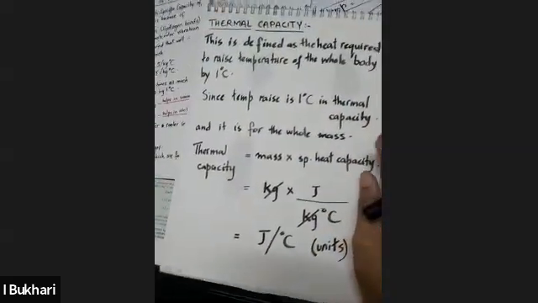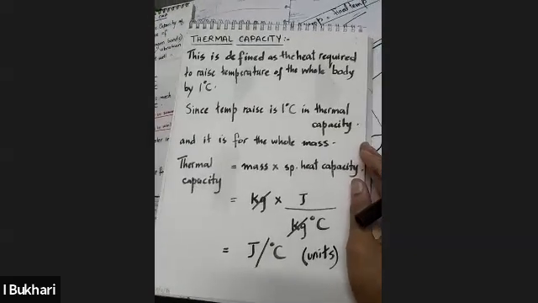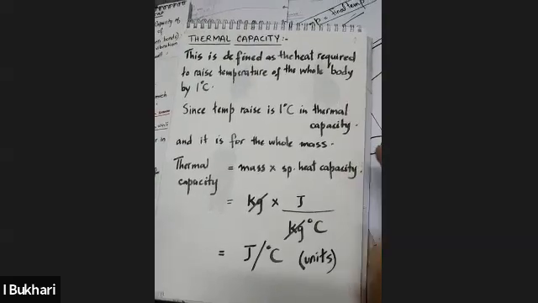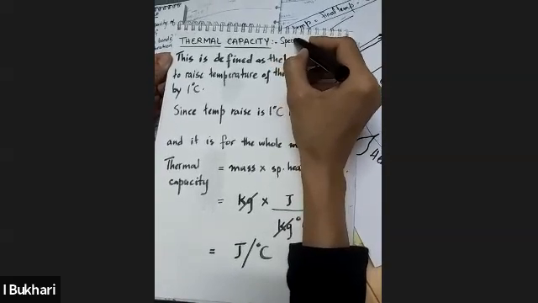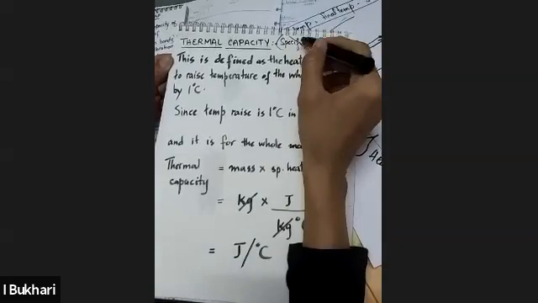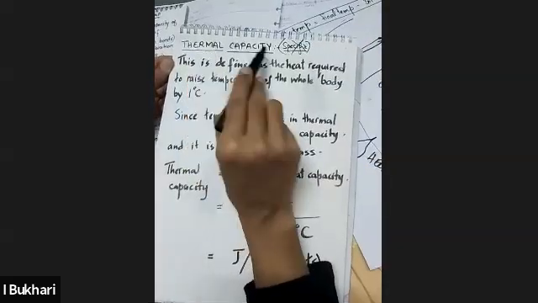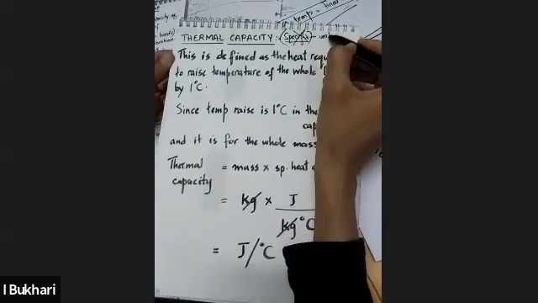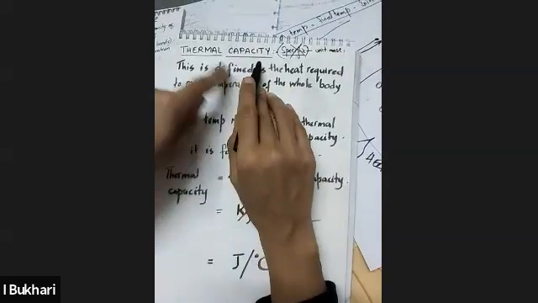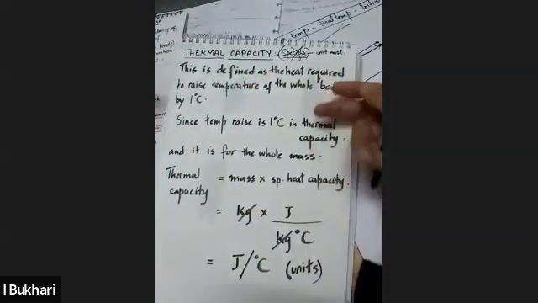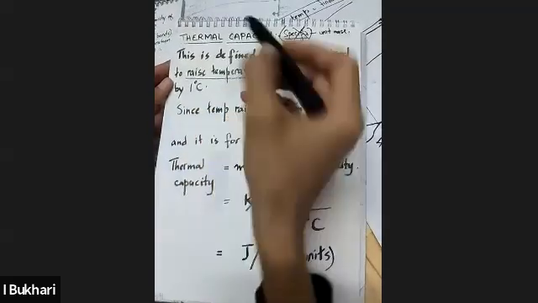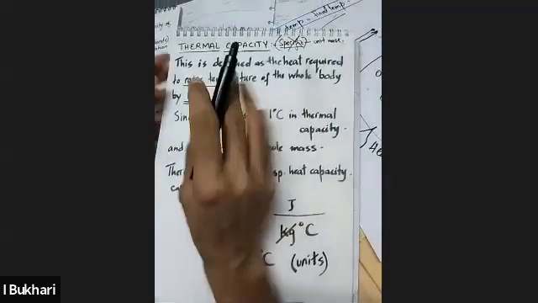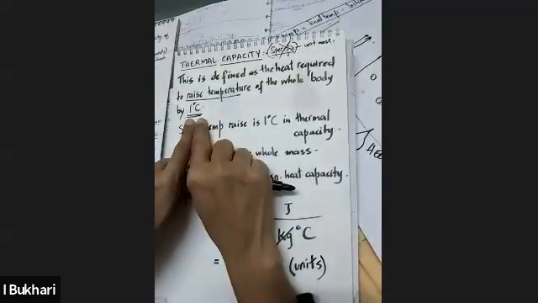Okay. Then your book is talking about thermal capacity. Now, thermal capacity is same as specific heat capacity. The only difference is that this does not have the word specific with it, right? As you can see, the word specific is missing. That's because it is not talking about unit mass. I told you, specific in physics means unit mass, okay? Here in this thermal capacity, they're not talking about the unit mass. They're talking about the whole mass as a whole, right? And the temperature change the thermal capacity is dealing with is only 1 degree Celsius. That's it. Okay, only 1 degree Celsius of the whole body.